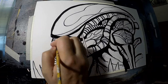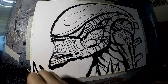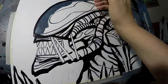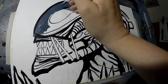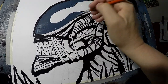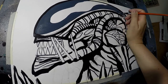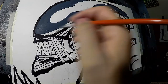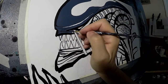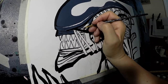I go through and I thicken up all my edges and key points that need to be thick. I have a comic book-y kind of style anyway. Now I'm putting in my first layer of color. It's a blue-ish gray, and I add a little black to it just to knock it back a little bit. I go through and fill in the parts here — it's pretty tedious and takes a while — and I just backfill all the white.